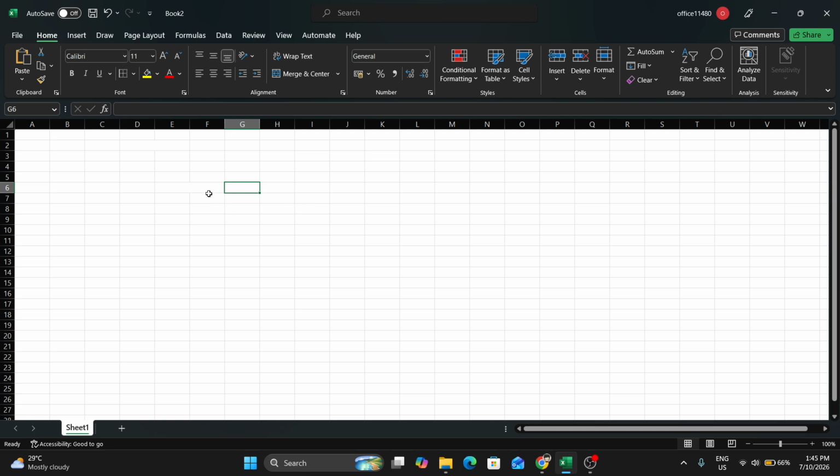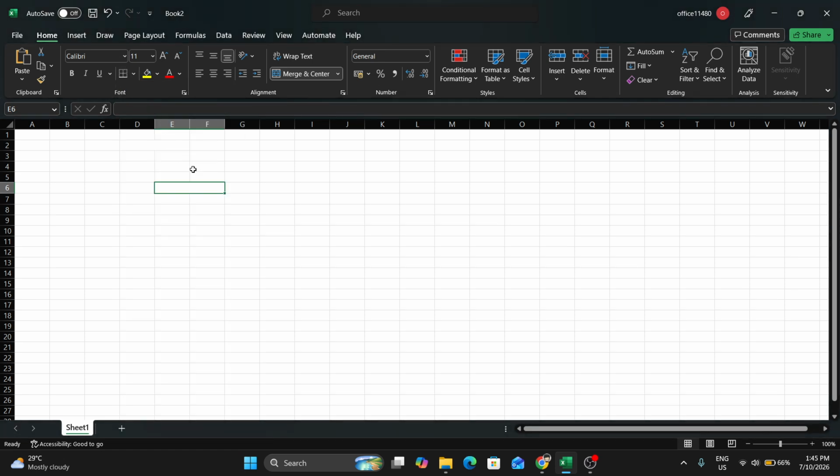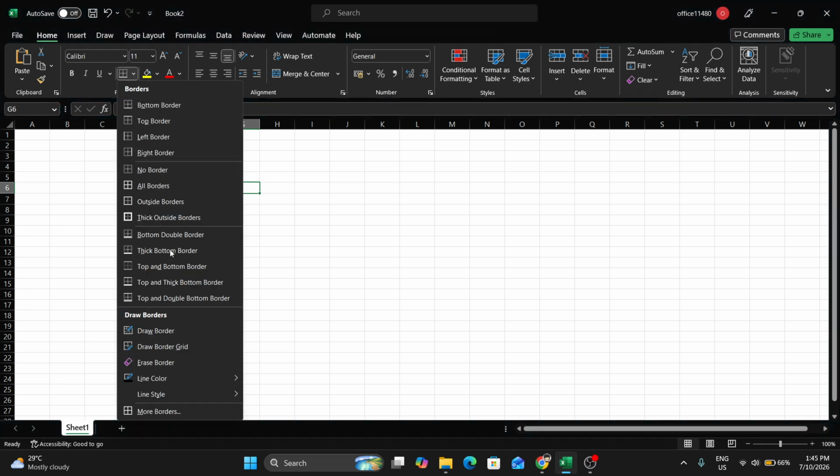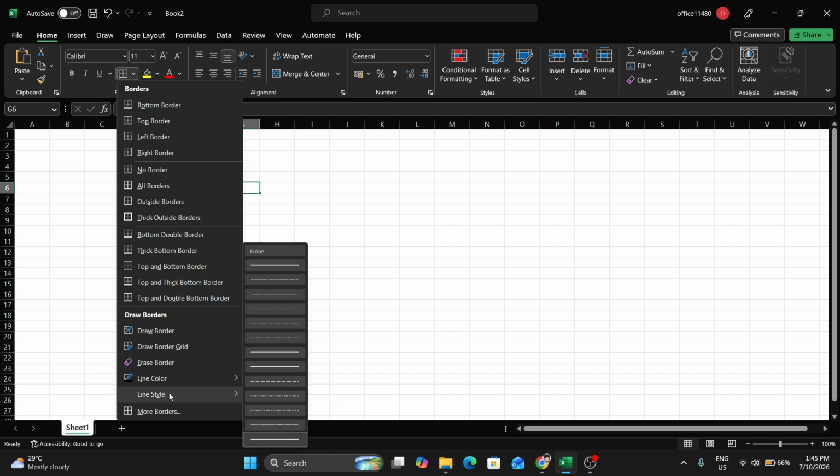Next, with that area in place, apply a bottom border to create the main horizontal line of the T account. If your version of Excel allows it, choose a thicker border style so the line stands out clearly. This horizontal line is important because it forms the top bar of the T shape and visually separates the heading space from the transaction area below. A thicker line usually looks more professional and is easier to read, especially if you plan to print the sheet.